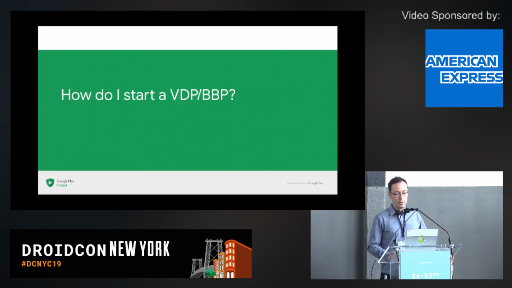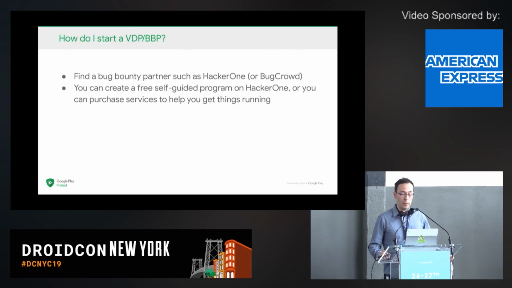So how do I start one of these programs? Either with reward or without reward. Yeah, find a bug bounty partner if you don't want to host it yourself. You can host it yourself. It's going to make things very, very difficult unless you're a large, experienced corporation with a good security team.